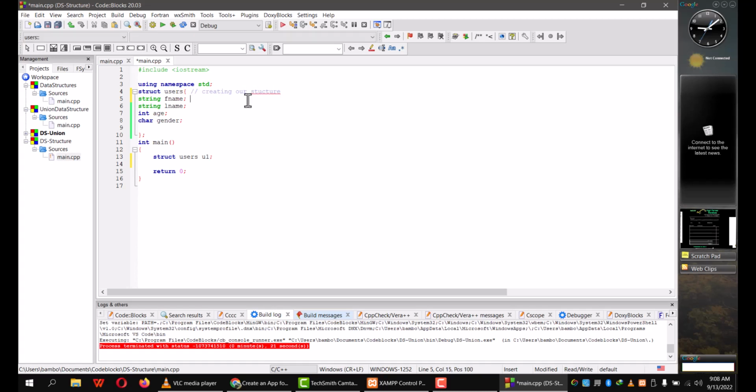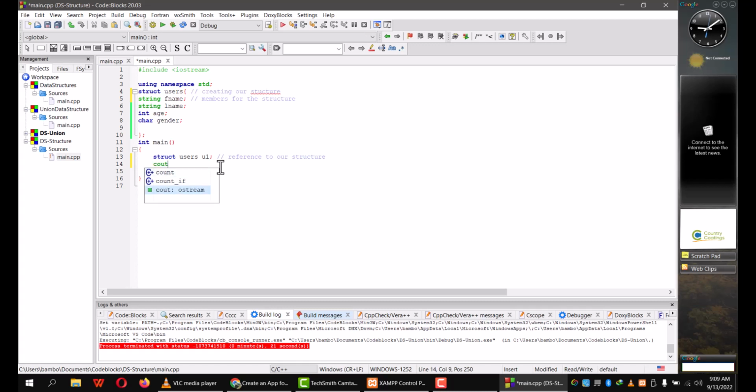Then these become our members for the structure. Then this becomes our reference to our structure.